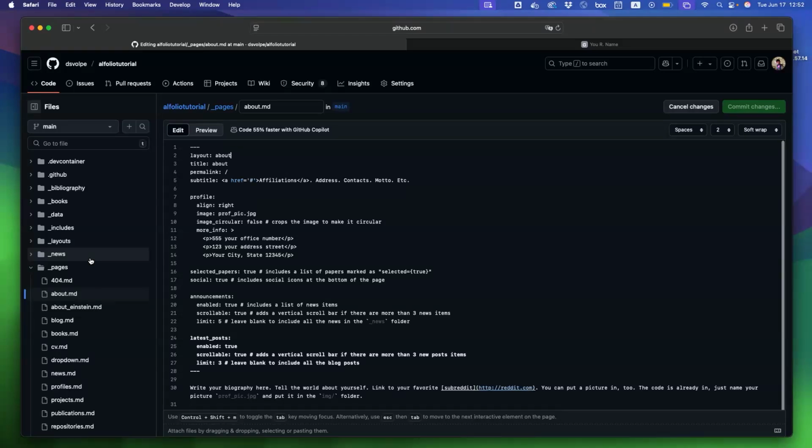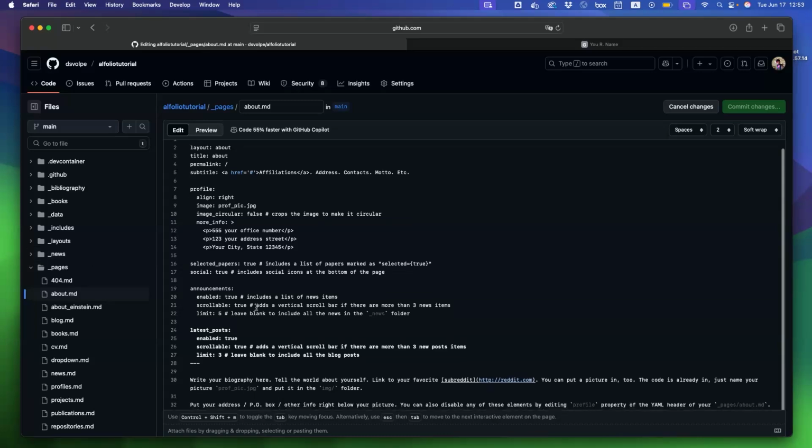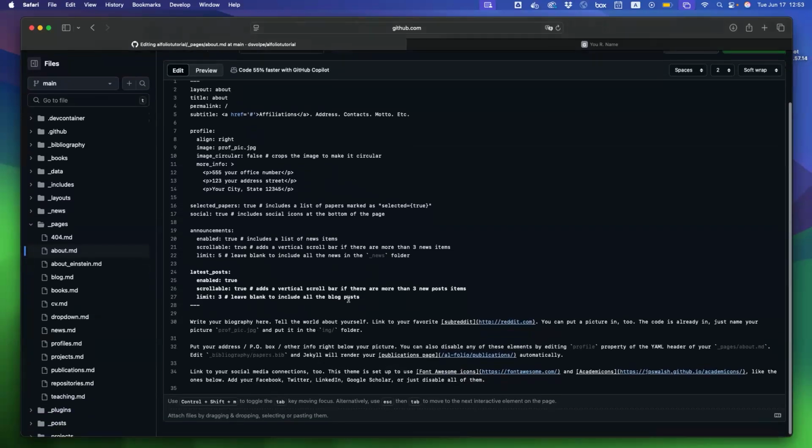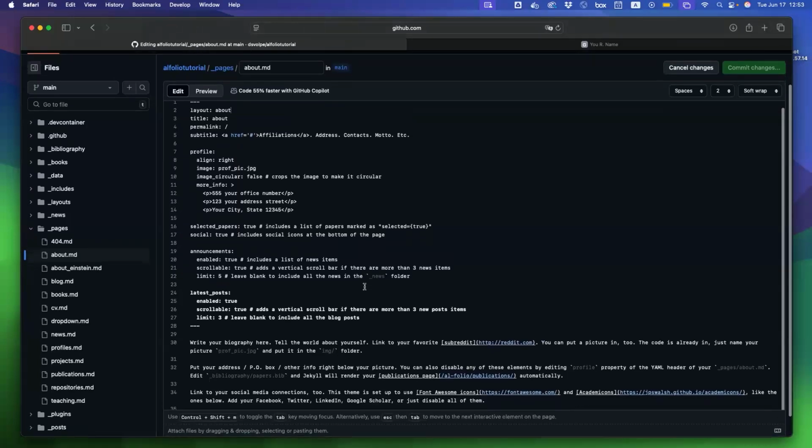One of them in the al-folio one is about. We'll see another one in a second. It just has a predetermined structure for that page. And all you have to do is give it the layout name instead of your MD file containing all the code to create the format of that page.